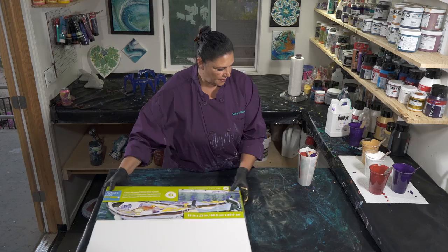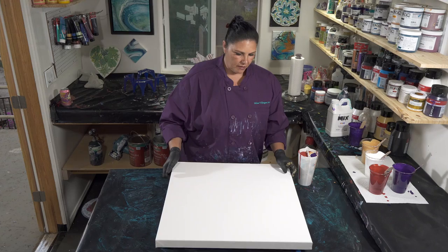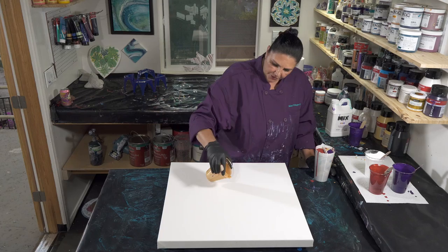By 24 inch gallery wrap canvas. I have taped the back and put the push pins in. So we're going to pour a little puddle of gold in the center and do a beautiful ring pour. I think I had way too much last time.